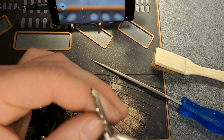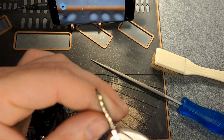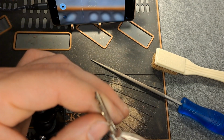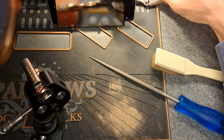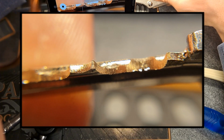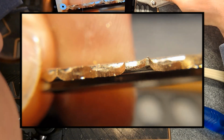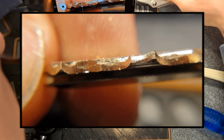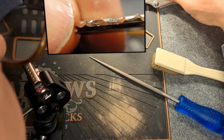Okay, so 1 is marking again, 5 and 4 still, and 2, let me show you, we're getting close now, I hope, just a tiny little mark here in 2, some scratches in 4, and 5.